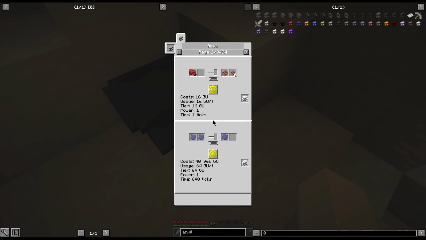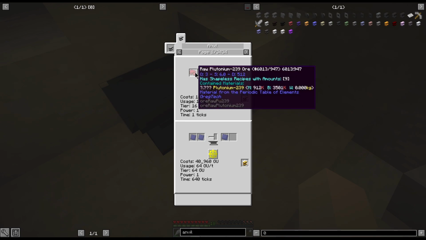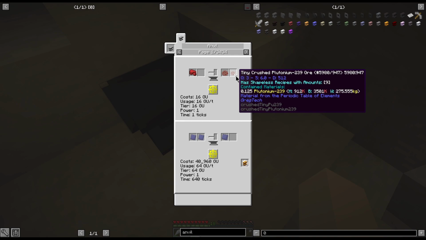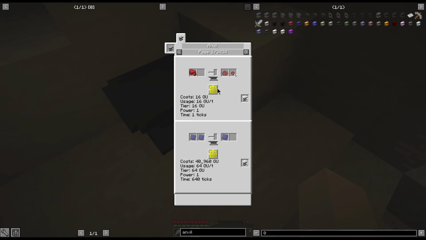If we look at the NEI thing here, like if you want to break up, you can get 1 and 6 tinies, so less than what you get in a crusher out of your raw ore. You can make double plates, and this is all hitting it on the very top.